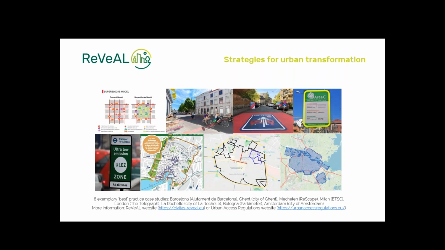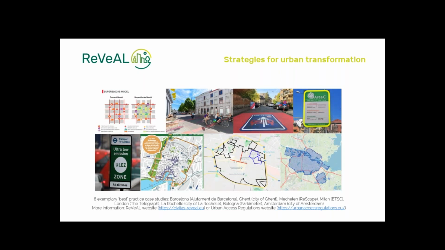Then we have the delivery regulation in La Rochelle, where deliveries are regulated within a time window. The second to last one is a low traffic zone in Bologna, with the idea of making it into a low emission zone over time. And the last one is a camera-enforced low emission zone, with the idea of tightening it into a zero emission zone by 2025-2030 for the city of Amsterdam.